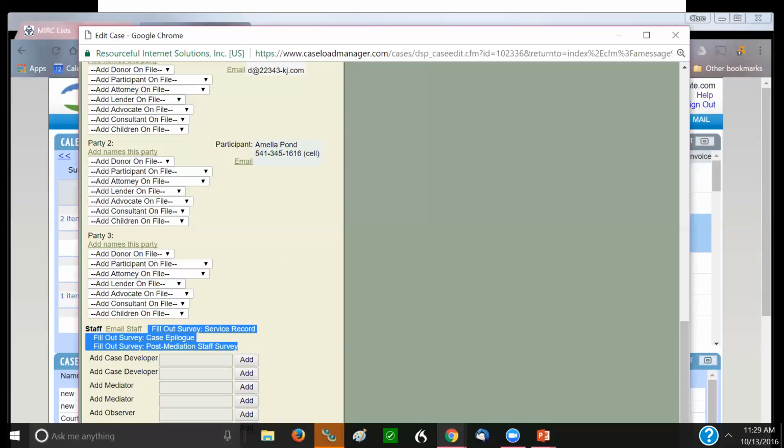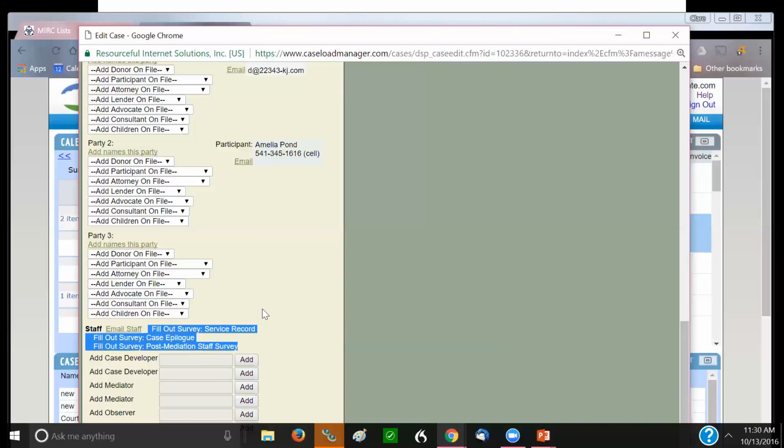Before I leave the screen though, let me point out these guys. I have different surveys available. So this is another one of those add-on bells and whistles, like work groups. For some programs, they're incredibly helpful. They make sure you're looking at a streamlined screen that's relevant to what you need, and then you can grab the right data at the end. Again, for some people, it's an add-on distraction.